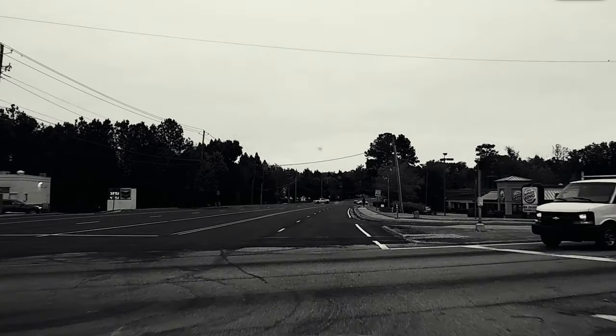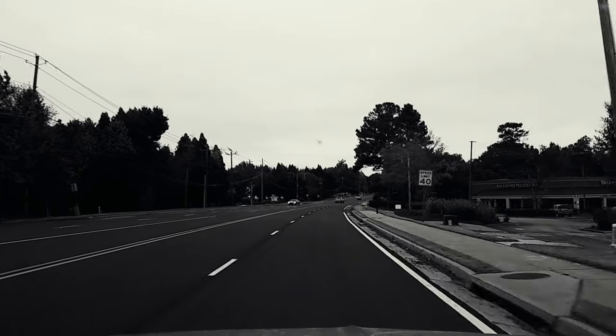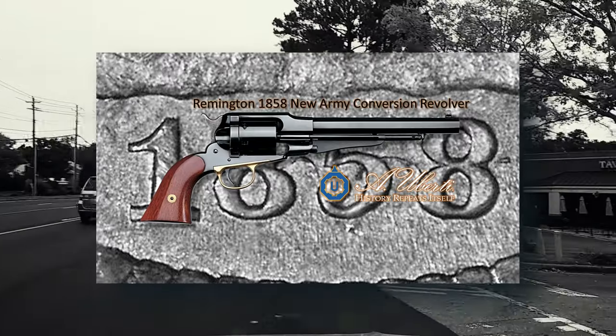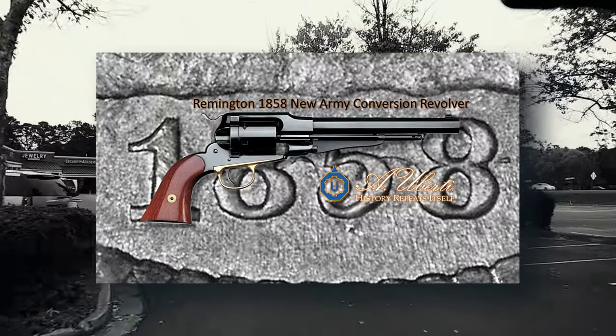Range Ronin here, and today I am taking the Uberti 1858 Remington New Army Conversion replica to the range. So, ride along with me. I'll tell you all about the revolver, and we'll see how well it shoots.